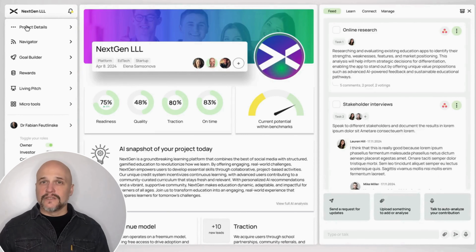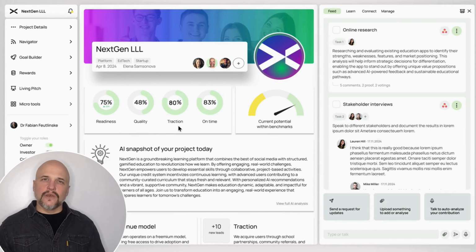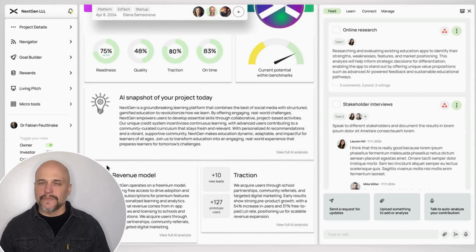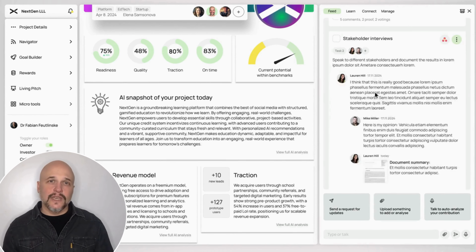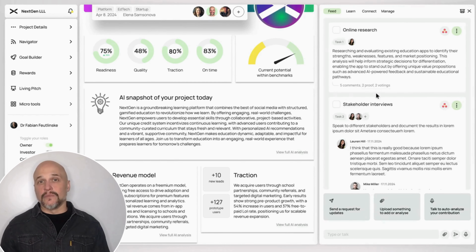The project details provide again all the information we saw in the chat panel before. We got live KPIs from the operations of the startup, together with automated AI summaries of recent activities. On the right side, we have our chat panel again, which always adapts to the functions of the respective view. In this case, we see open tasks from the milestones and conversations of the project members.